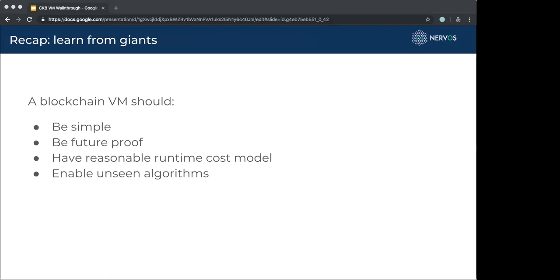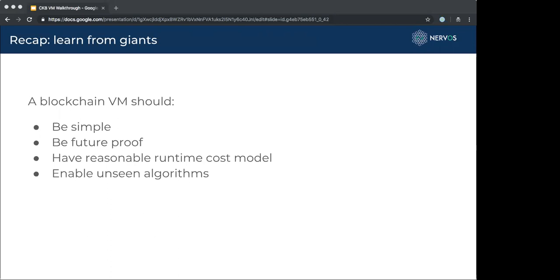The third part, which is not mentioned in the above examples, is that we want our virtual machine to have a reasonable runtime cost model. As the Constantinople hard fork shows, many attacks could be performed if we don't have a reasonable runtime cost model. If Ethereum doesn't have a reasonable runtime cost model, I have never yet seen a reasonable runtime cost model in WebAssembly.